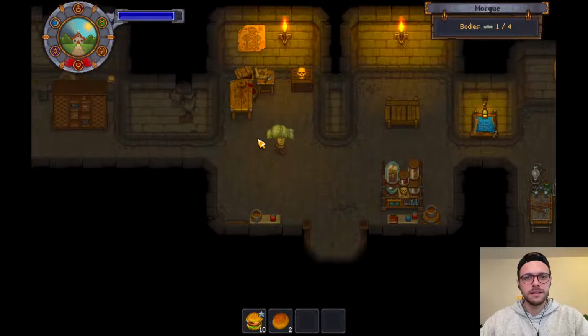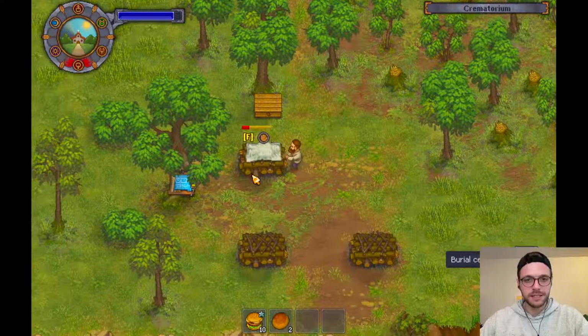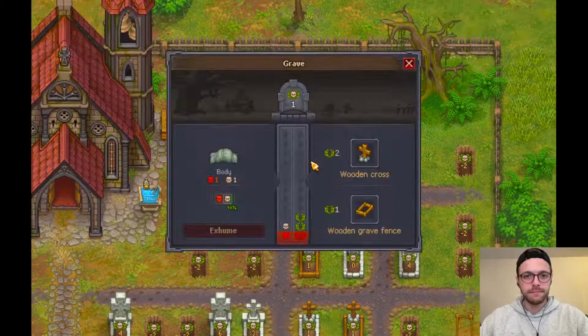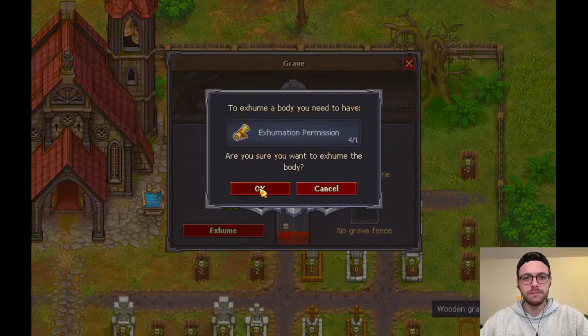Okay, this guy's done. He was one of the unfortunate victims of my early autopsy experiments. So long. How much space do I got? Yeah, we're good. Boom. Exhume. Take them out.